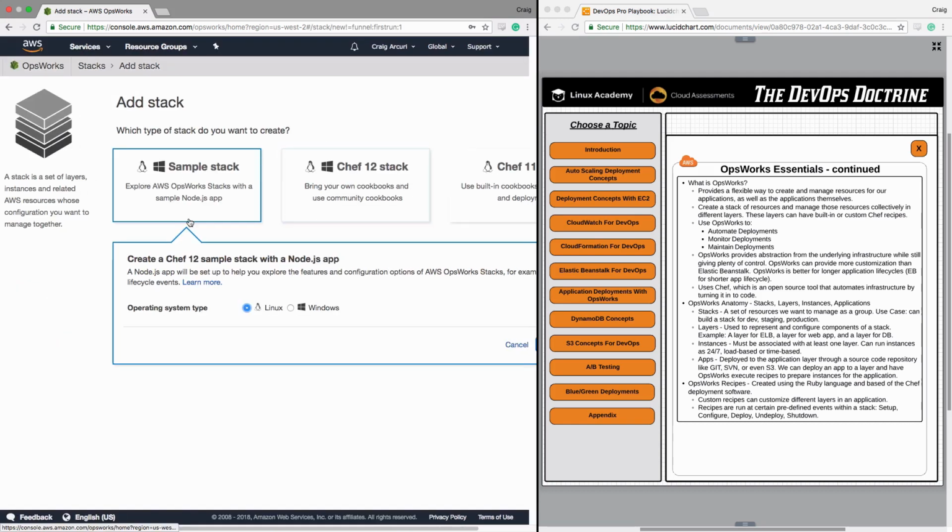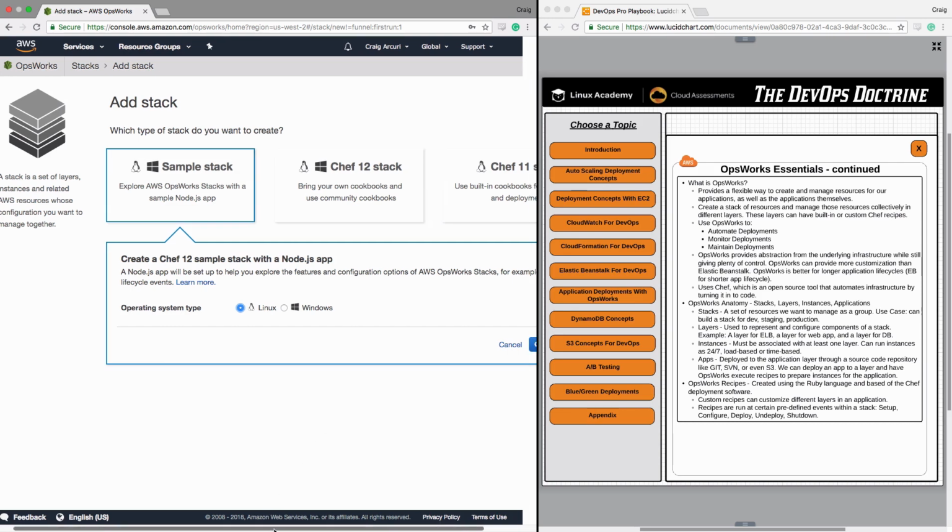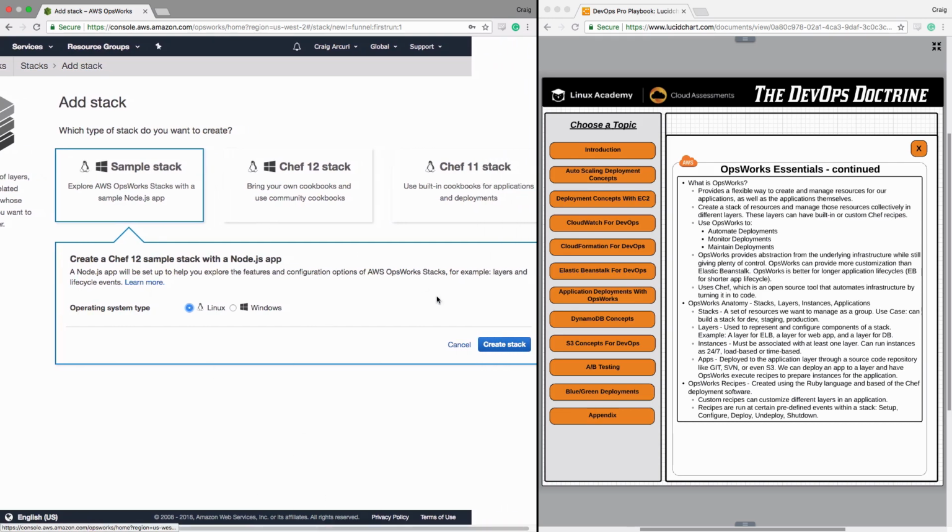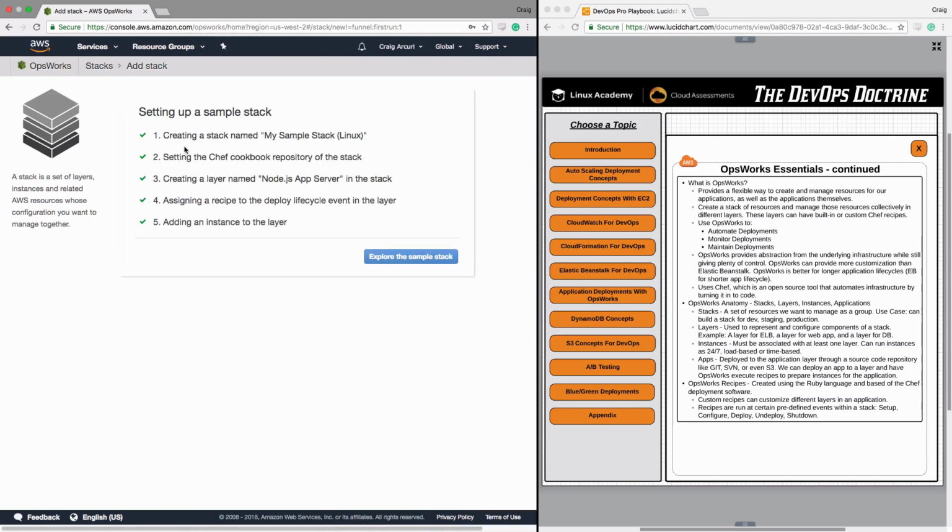We'll talk about this in more detail in the next lesson, but I'll select a sample stack, create stack, and note the steps: creating a stack name, setting the Chef cookbook repository of the stack, creating a layer, Node.js, creating a layer, assigning a recipe to deploy the lifecycle event in the layer, adding an instance to the layer. It's just important to understand the steps here.